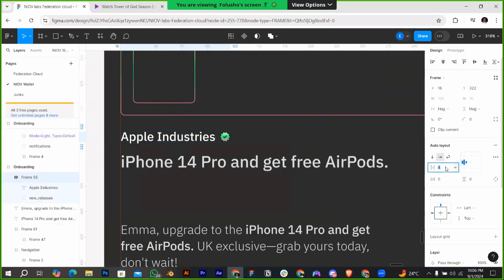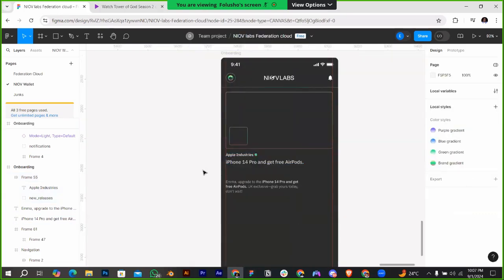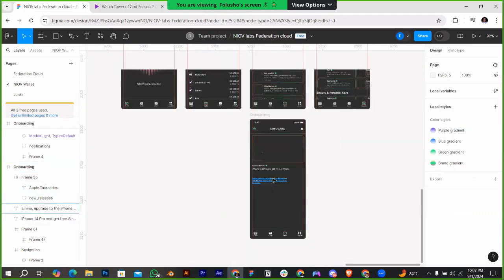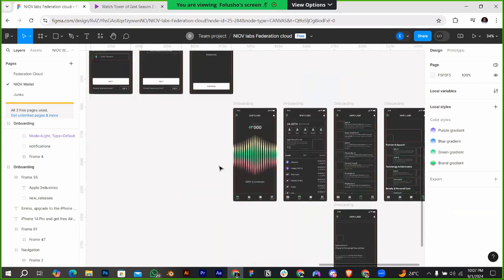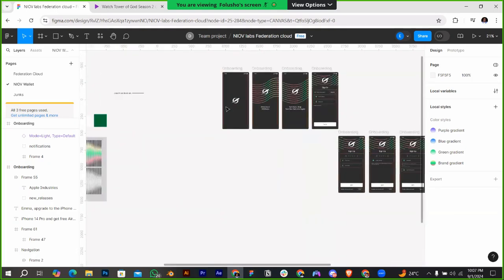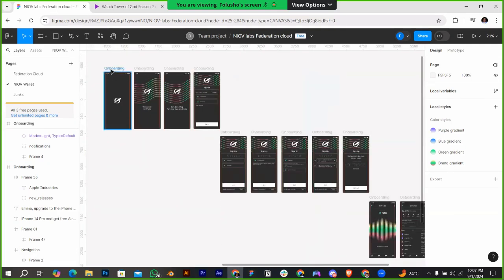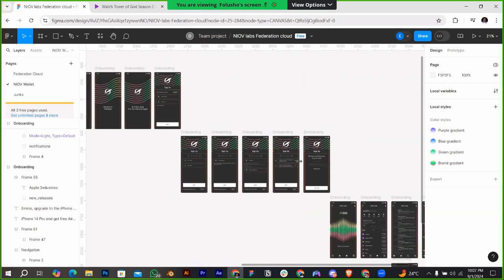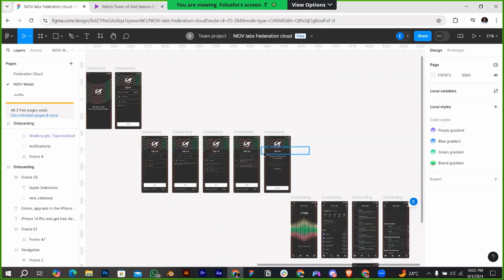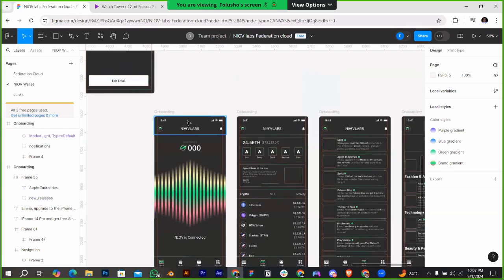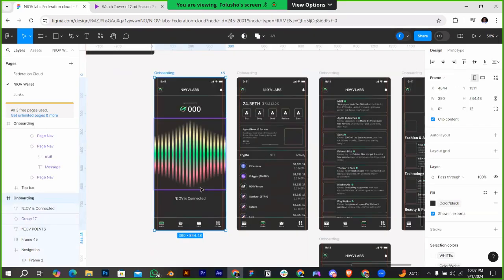So for now, what do you think should be the next step in regards to this product? Because for me now, I feel like the whole onboarding process is complete, and also this is complete.